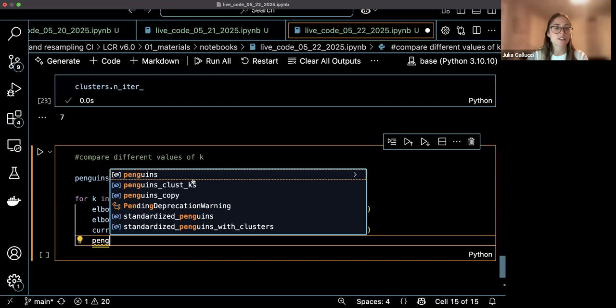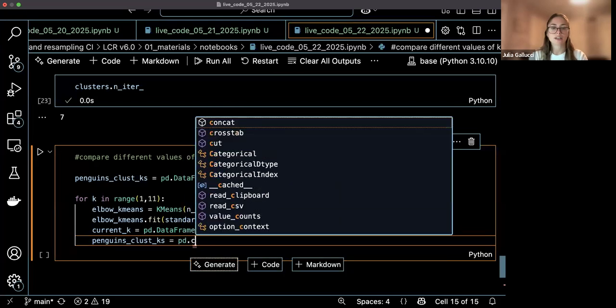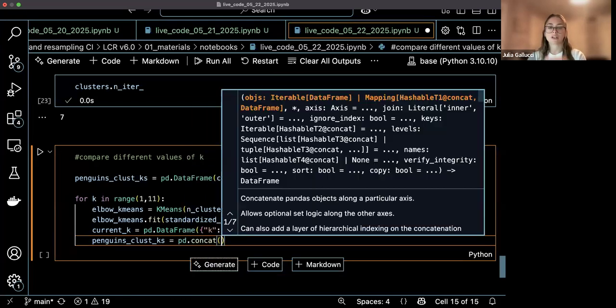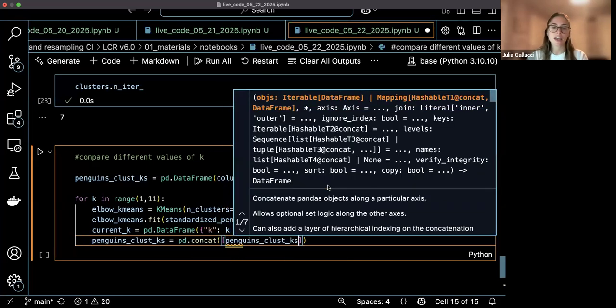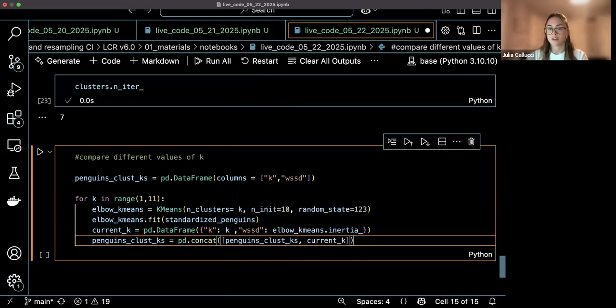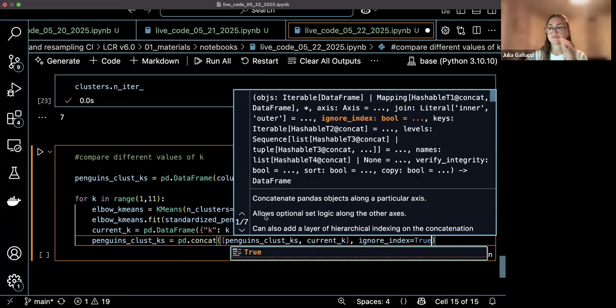Okay. And then I'm going to concatenate this data frame to the empty one that we defined above. So we have our penguins clust Ks data frame, and then we're simply going to use the pandas concat function, and we're going to concatenate this data frame that we defined above, the penguins clust Ks, with our current value of K. Okay. And we're also going to ignore index.